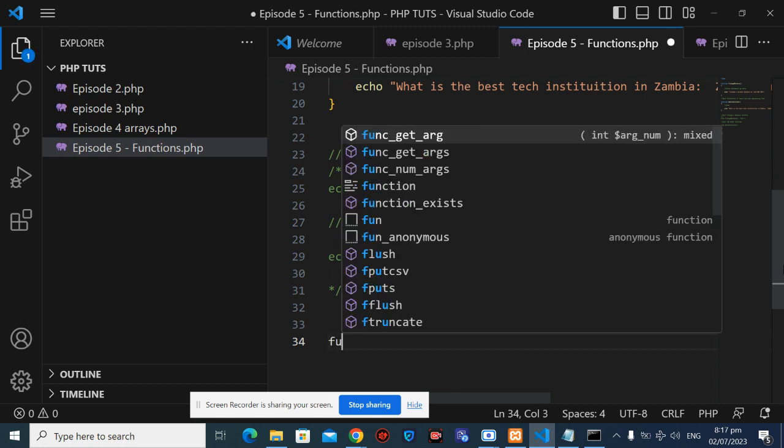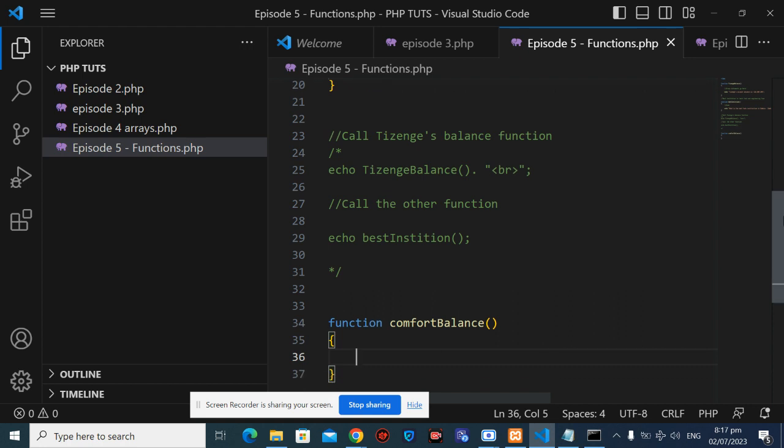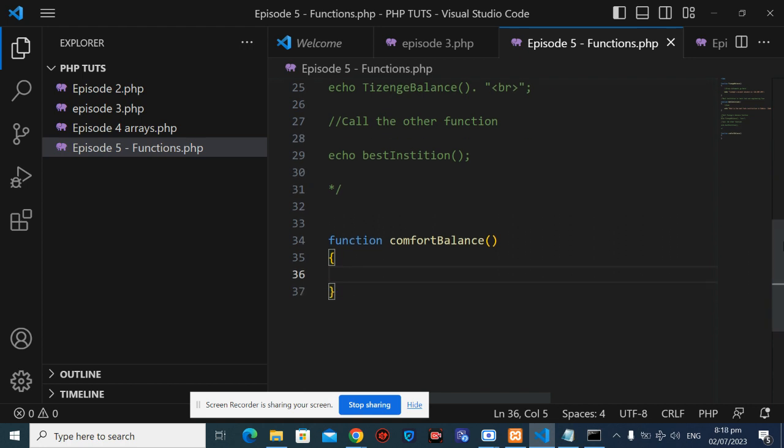Let's say a function, comfort balance. We just want it to be custom. The good part of using parameters is that we can adjust them whenever we call the function, in whichever way we want.